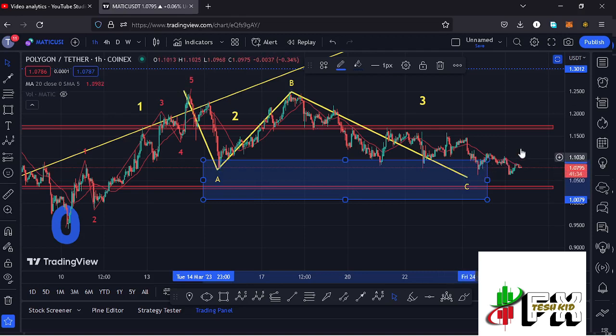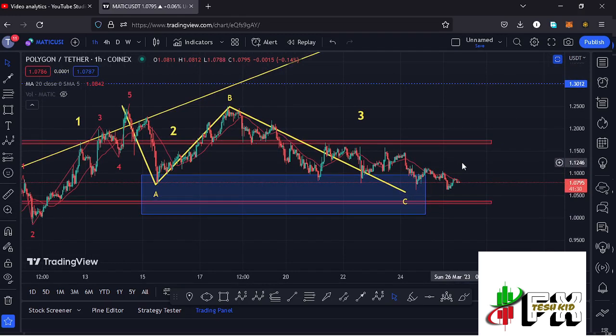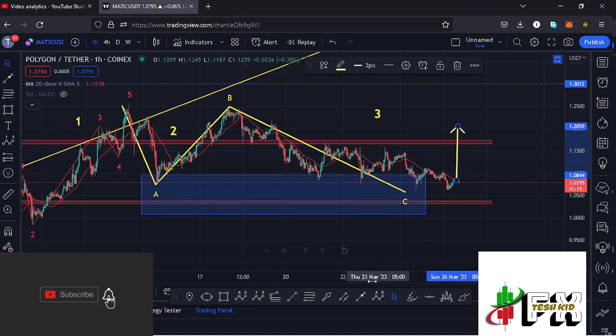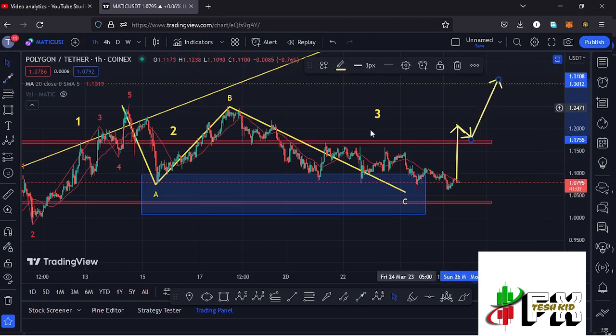But there are high chances that we might have seen the low for that second wave, since we have managed to get into the minimum retracement area, and there are chances that very soon we might start gearing up in the formation of this wave 3. Before that plays out, we need to see a break above the 20-day MAs, and also a move giving us a break above our key area of resistance at around the $1.17 mark, giving us a successful retest before we can continue gearing up in what could be the start of that wave 3 to the upper side.